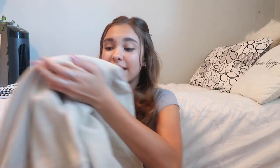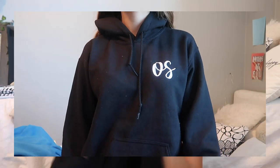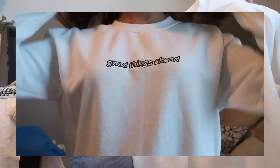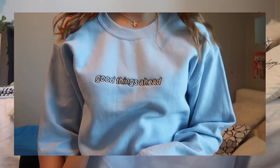That's pretty much all I got, but before the video ends I wanted to show my merch again — it would be perfect for back to school if you need a hoodie or something. I have a tan hoodie, a black hoodie, and two crewnecks. One is white and says 'Good Things Ahead' and the other is light blue and also says 'Good Things Ahead.' You can check them out at oliviasomersil.com — send me pictures, they're perfect for school!